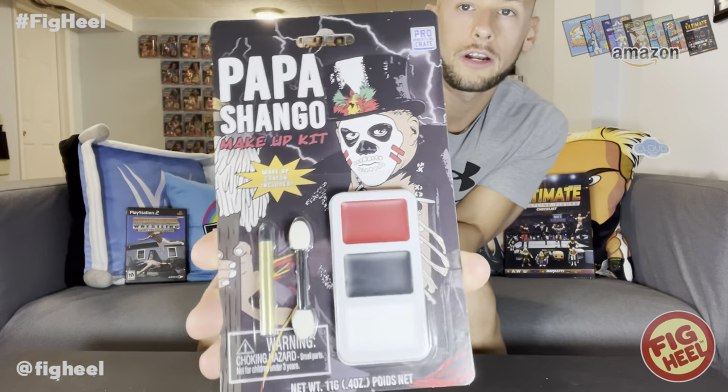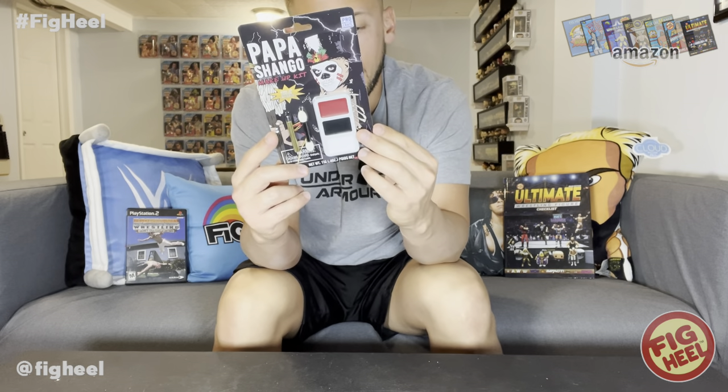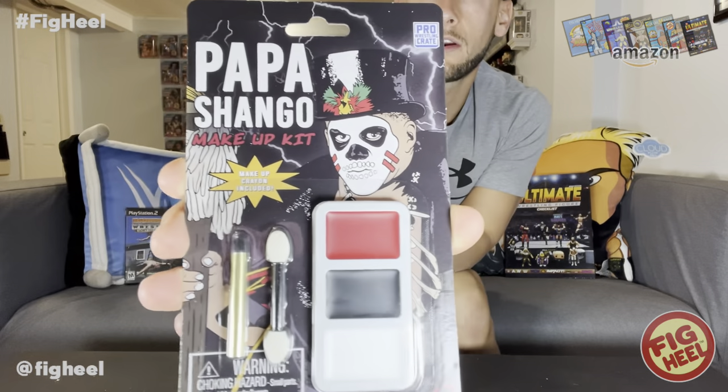Next up we have from Pro Wrestling Crate — this was a Papa Shango makeup kit. On the back it's just typical warnings and the Pro Wrestling Crate logo, but I love the artwork of Papa Shango on this. The drawing is so clean and crisp, the colors pop. It's got a makeup crown to outline everything, then red, black, and white to paint with — only three colors, which you don't really think about until you have to do it. I remember in the 90s they had an Ultimate Warrior and LOD WWF makeup kit. Ironically, this one expired September 16th, 2022, but the main star for me is the artwork.